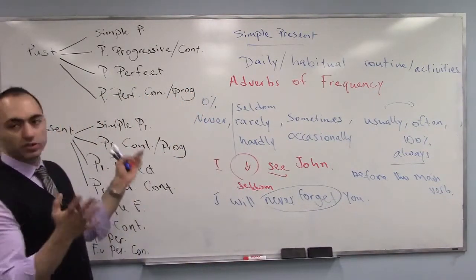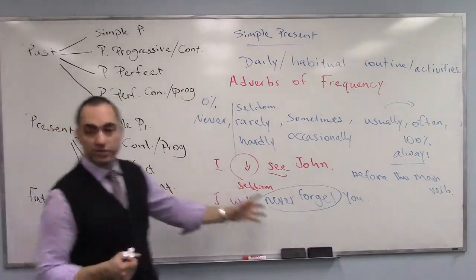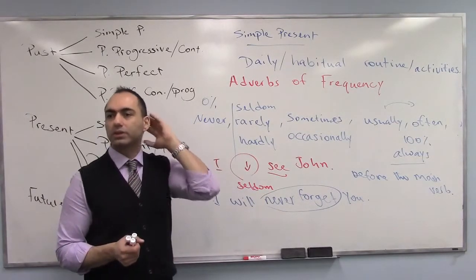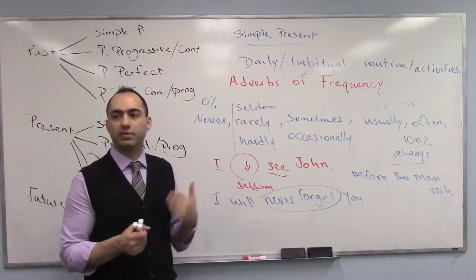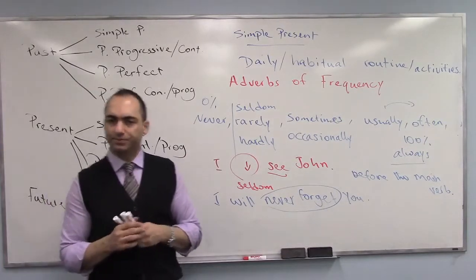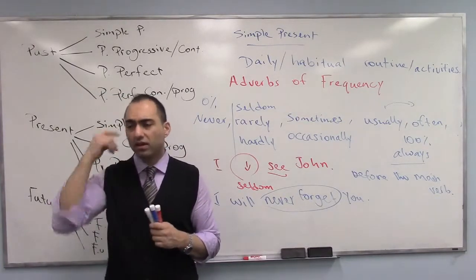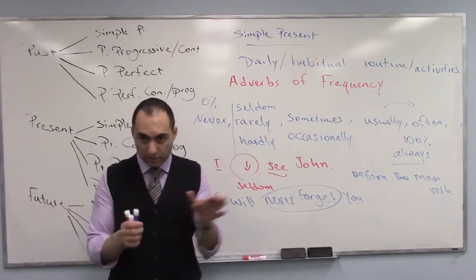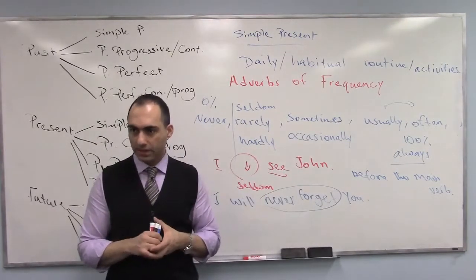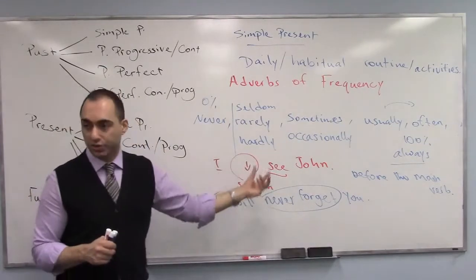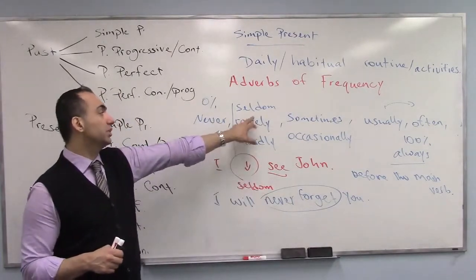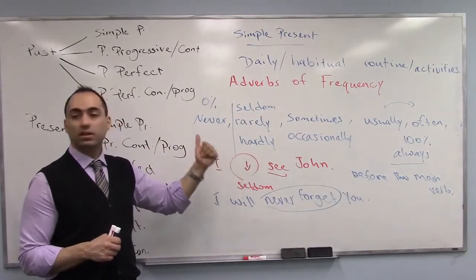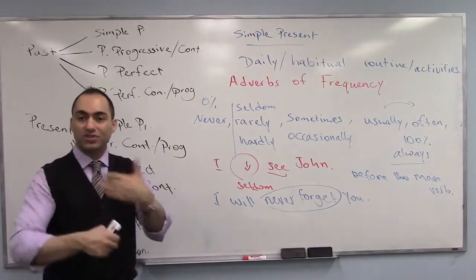I sometimes do this. Now, sometimes we put them in a different place. Sometimes I can put adverbs of time, like frequency, at the beginning. Sometimes I think, but usually they're placed before the main verb. Now, sometimes they change the structure of the sentence. For example, if I put never at the beginning, or seldom, rarely, hardly at the beginning, the structure of the sentence changes.